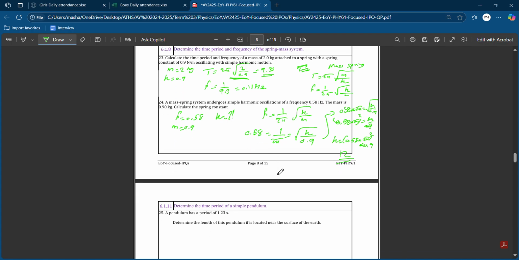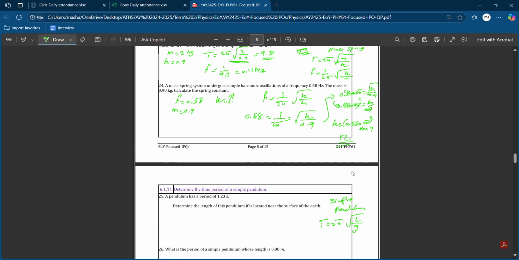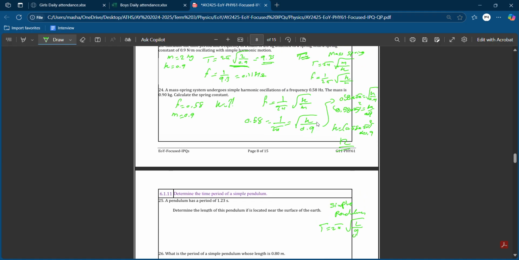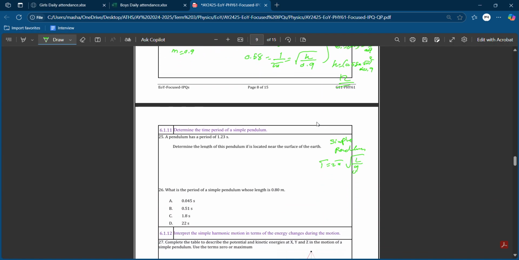Okay, for the other KPI, it's the simple pendulum, and it has other formulas, which is T equals 2 pi square root of L over G. Just note here, as you can see, we don't have G in the spring mass system, so gravity does not affect it, but for the simple pendulum it affects, while the mass does not have an effect. This is for T. If you want to rearrange and calculate for L, it's T over 2 pi, squared, multiplied by G.